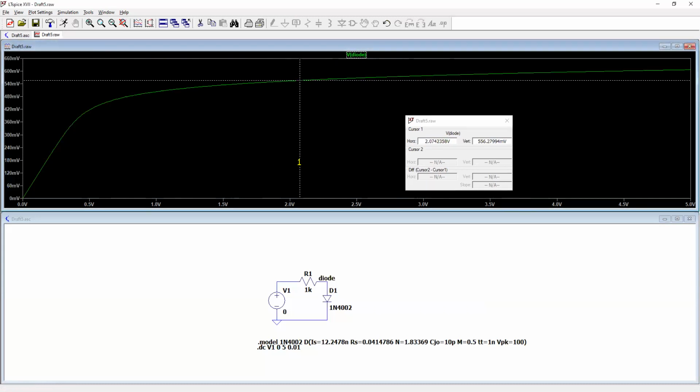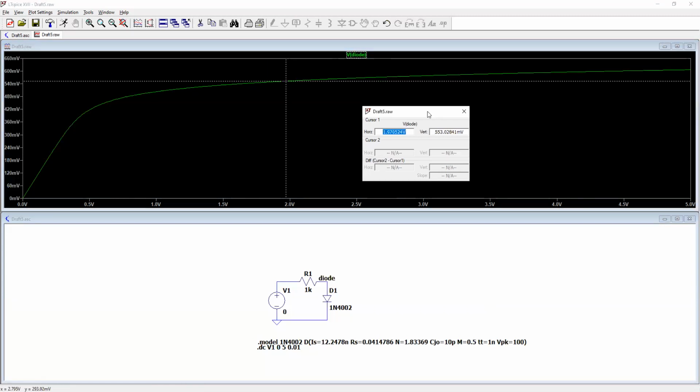I don't have that coming up. Okay. Did you click on the diode up here in this simulation area? Yeah. Okay. And did you see these dotted lines show up? Yes. And when you click and drag, did you have this little pop-up menu show up?